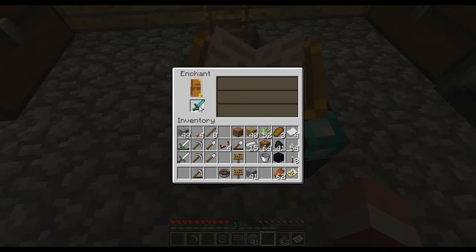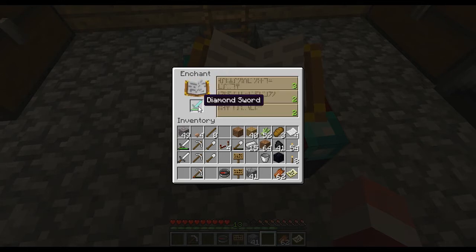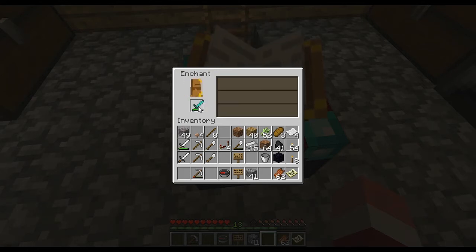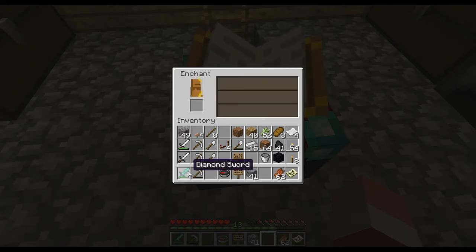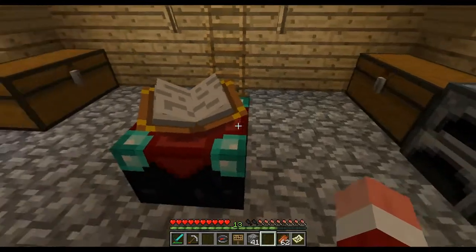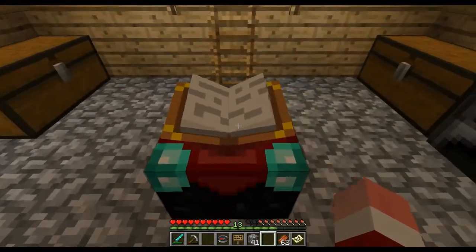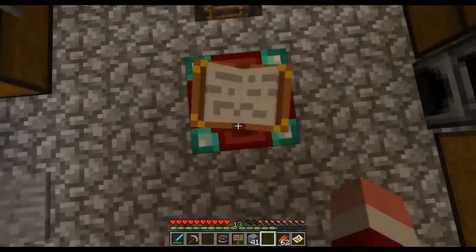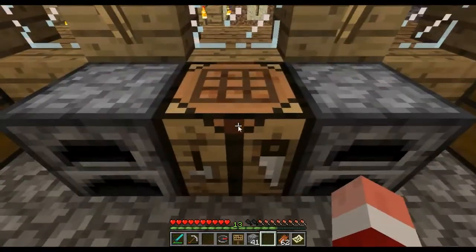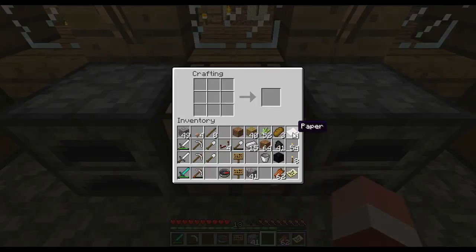So if you place an item, a sword, armor, that type of thing, or a pickaxe even in there, then it will give you random various enchantments for it. Now, the next thing I need to say is that with enchantment tables, you can actually boost or give more availability of different enchantments. And to do that, you need to create bookshelves.